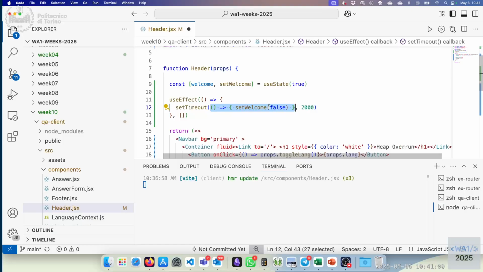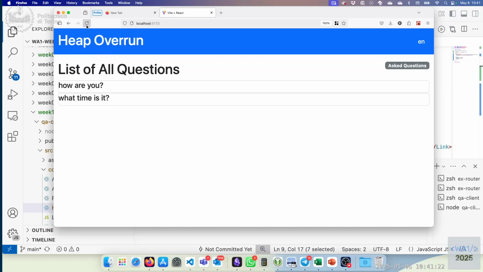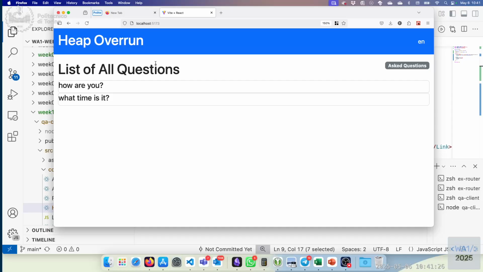In this case, the timer callback will call a set state that will, of course, change this value, welcome, schedule the change of this value, and will trigger a render of the component. So if we do that, we should see, if I rerun the page, that this sentence is there and then disappears.